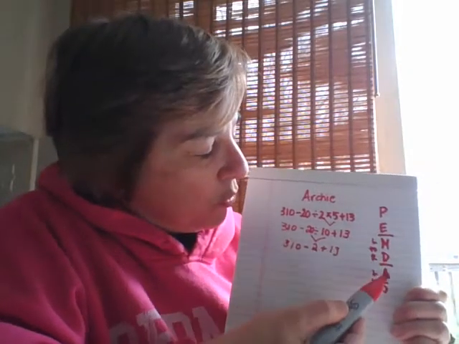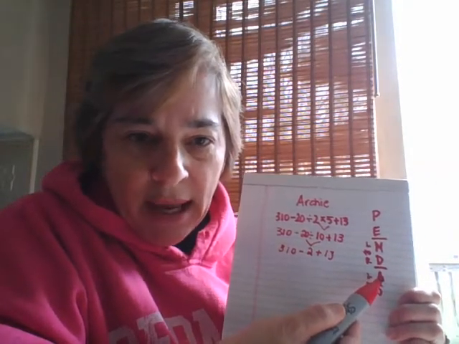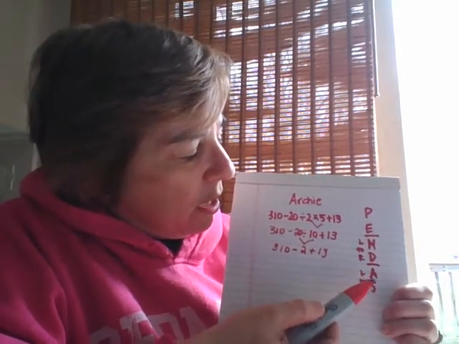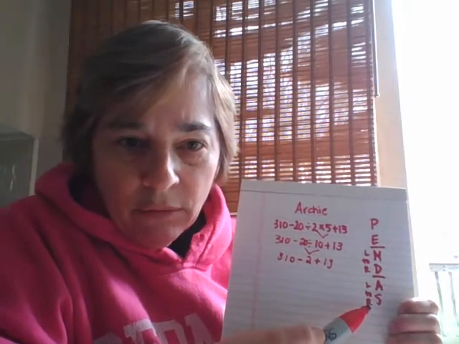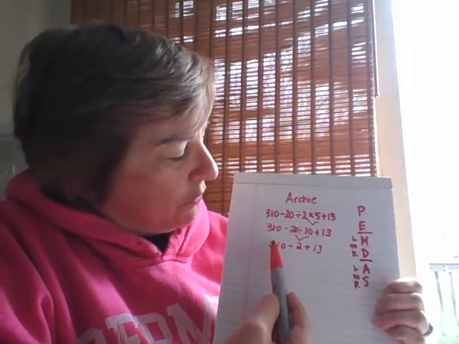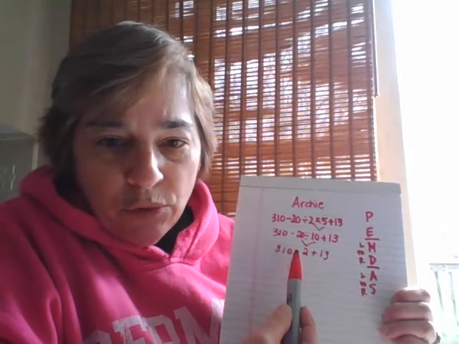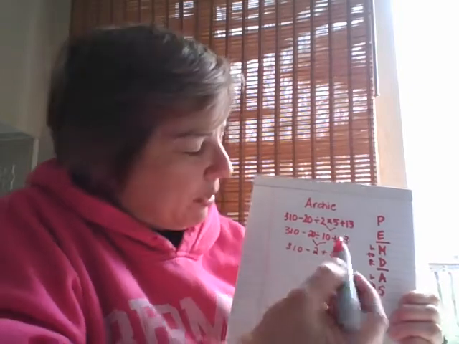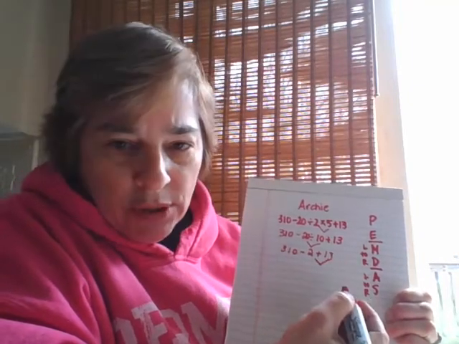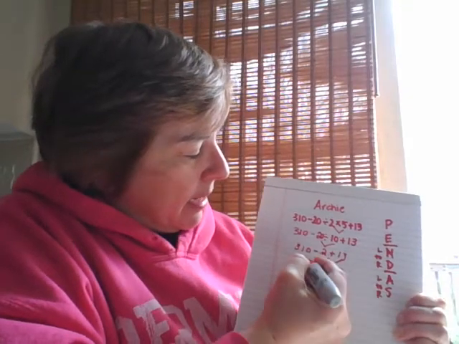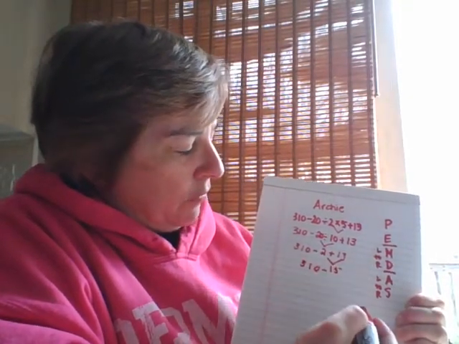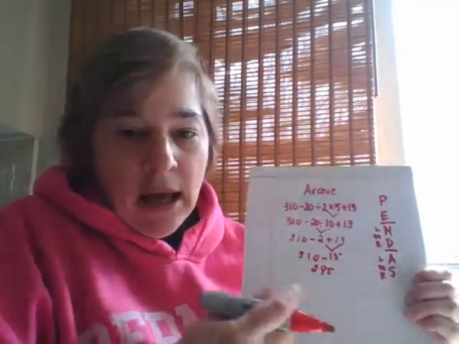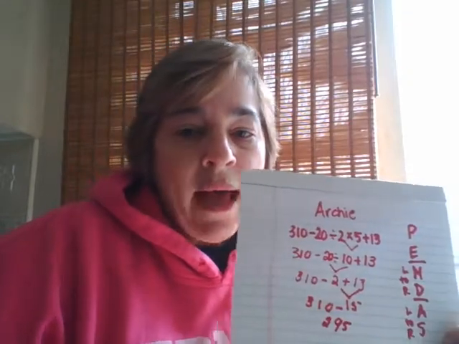He decides that he's going to always do addition first and then subtraction last. But that's not true, because if you take a look, addition and subtraction have that left to right rule. So you have to start left to right. And so if you did that, you'd come upon the subtraction symbol first, and you'd have to subtract. But what he does is he thinks that addition always comes first. He adds these, and he goes 310 minus 15, and then he gets 295 as his answer. And that's incorrect. So that's what Archie did.